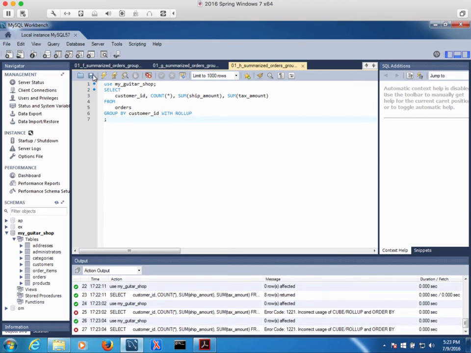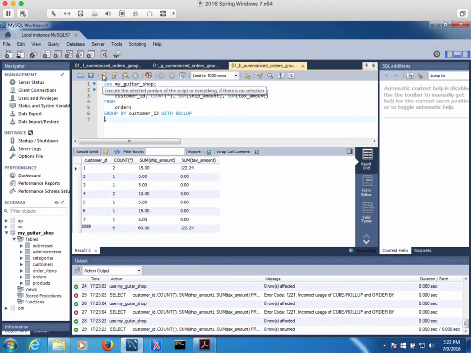Okay, so let's give that a save, and away it goes. All right, so we pretty much know we're just doing a single table. Okay, we're going to get either all of the rows in the table, or if we have a where clause, we're going to have fewer than all the rows in the table.